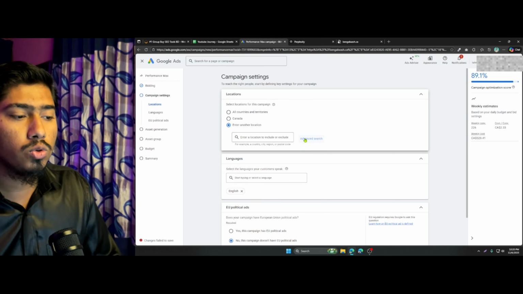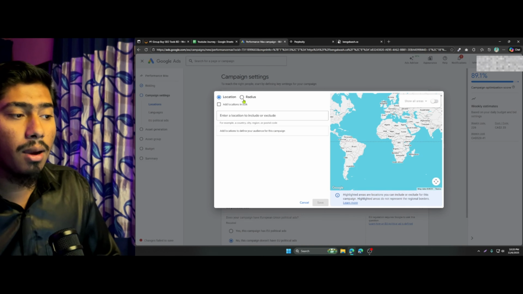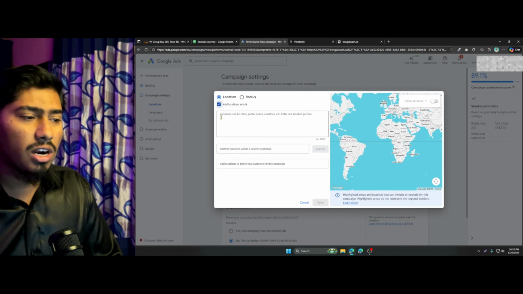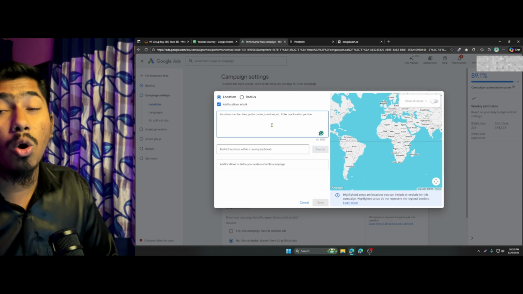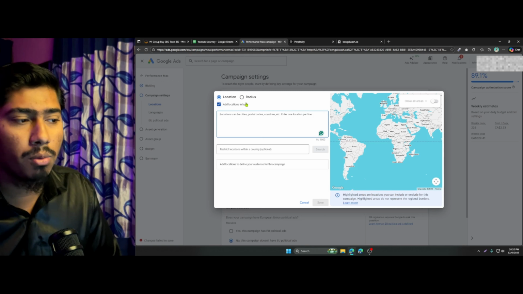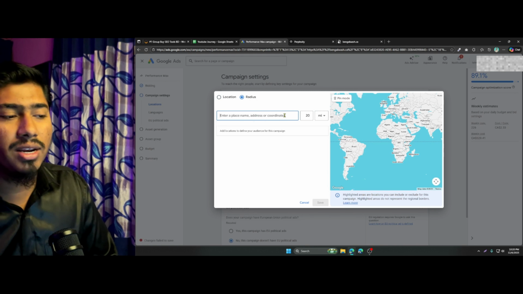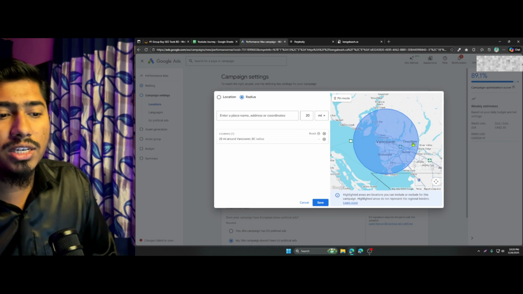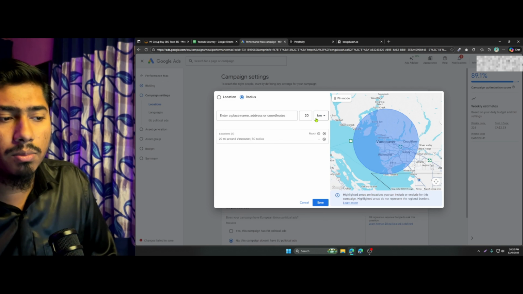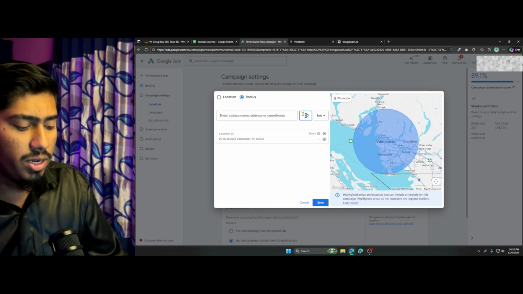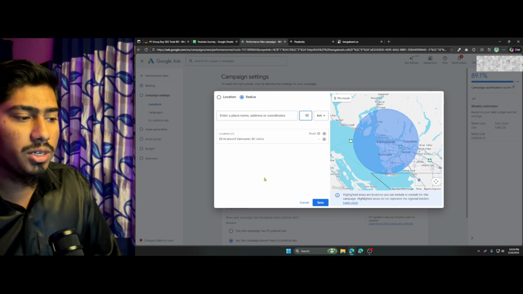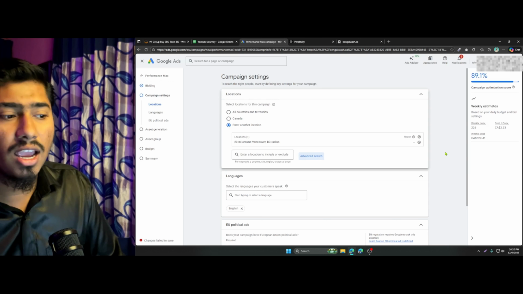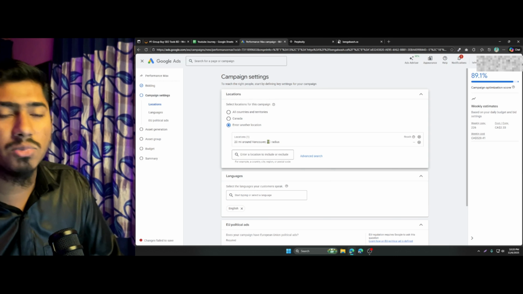If you want to go to advanced search, you can bulk add. You have a list of different areas that you are currently serving. You can just copy and paste it here, or you can paste the direct postal codes. Also, you can target by radius. From Vancouver, BC, you want 20 miles, or maybe kilometers, maybe 10 kilometers. That is targeting 10 kilometers from the location I'm targeting right now.